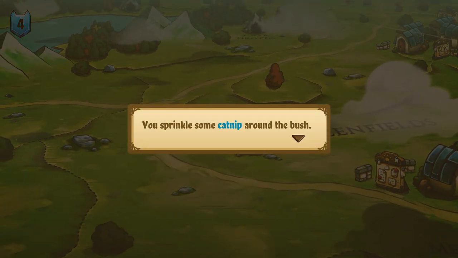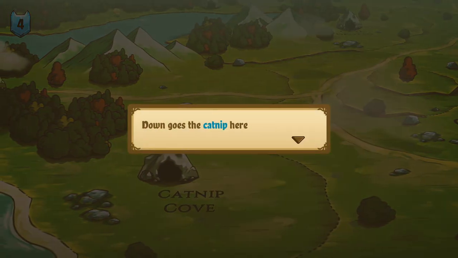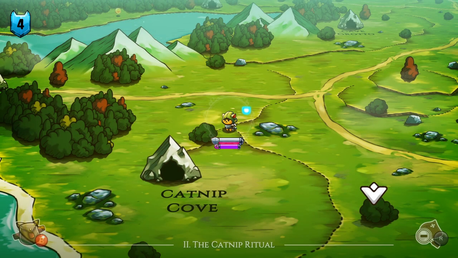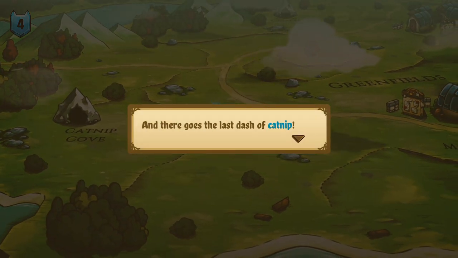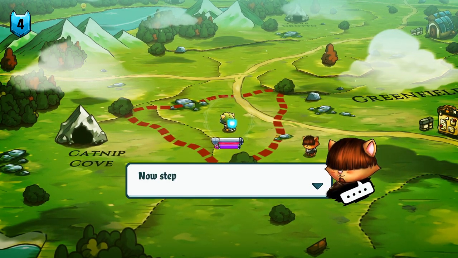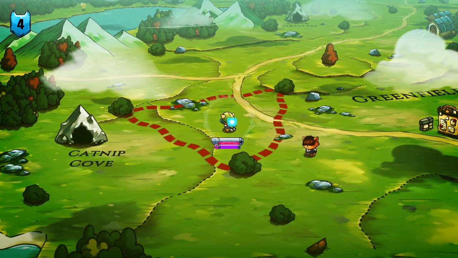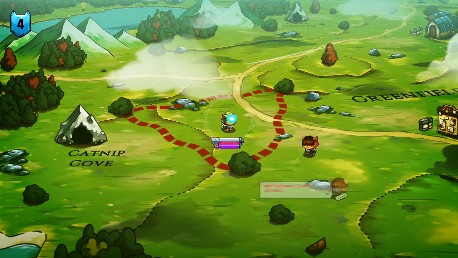Sprinkle some catnip around the bush. And here. Down goes the catnip here too! I thought it would say the same thing. And there goes the last dash of catnip. Excellent! Now step into the center of the triangle. Well, I knew this was going to go bad.